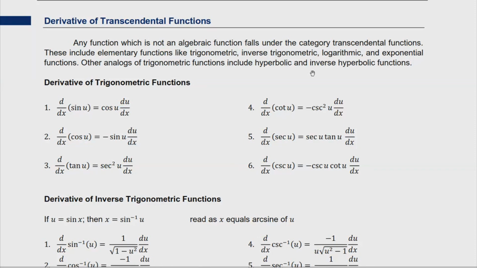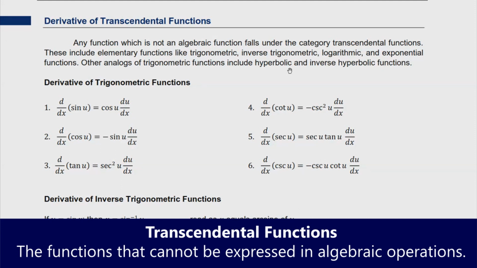Now let us continue our discussion to the derivative of transcendental functions. As you can see right from here, the definition of a function that is transcendental is that it is not an algebraic function and that it includes functions like trigonometric, inverse trigonometric, logarithmic, exponential, and its analogs like the hyperbolic and inverse hyperbolic.